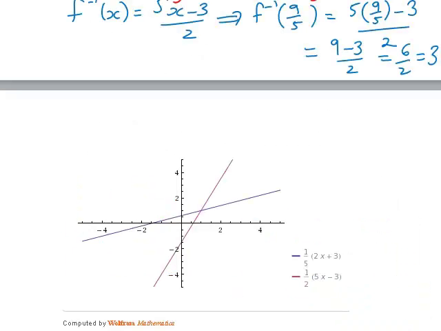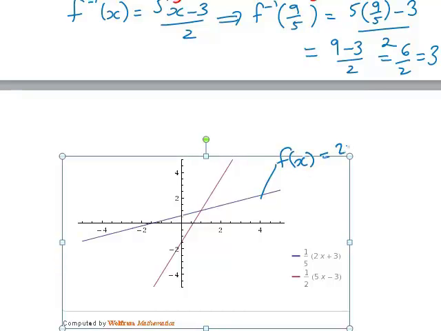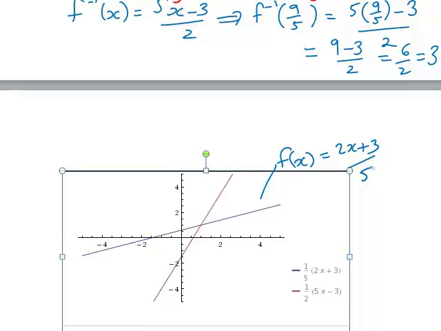Now, a final thing to note is there's an interesting visual property of inverse functions. This can be seen if we plot f of x and the inverse function of x on axes where both the x and y axes have the same range. In this case, using Wolfram Alpha, the x-axis and y-axis both extend from -5 to 5. The original function f of x is this line here, our (2x plus 3) divided by 5, while the inverse function is the line shown in purple here.